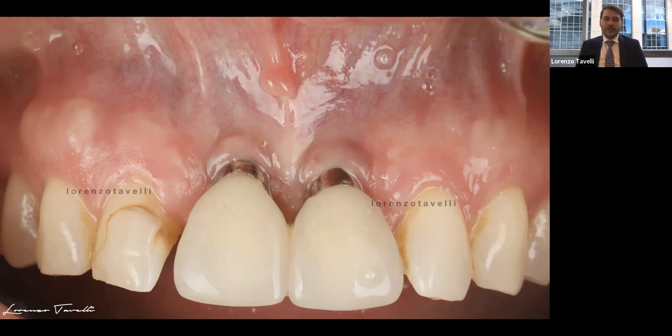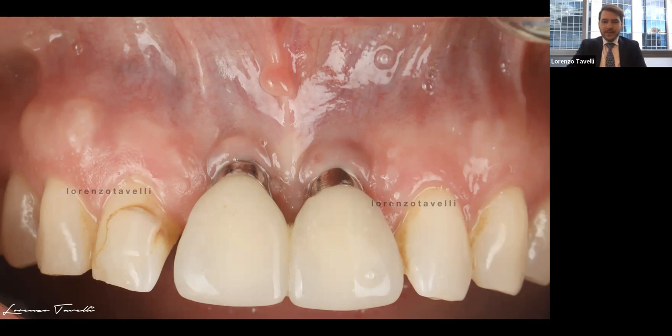So this was a case of a patient that, other than these two dental implants, was periodontally and systemically healthy. She told me that she had a car accident around 20 years before, if I remember correctly. And it was probably one of the few dental treatments that she received. She was a little bit anxious about the dentist, but after many, many years in which this complication occurred, she was determined to see whether it was possible to fix this complication or not.